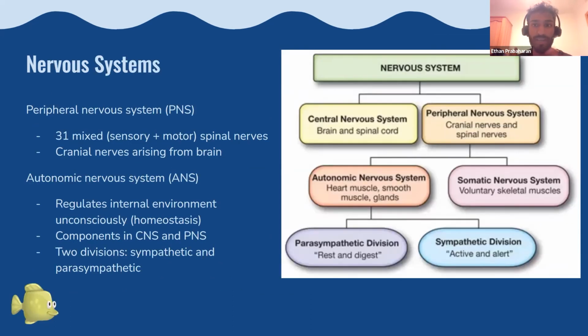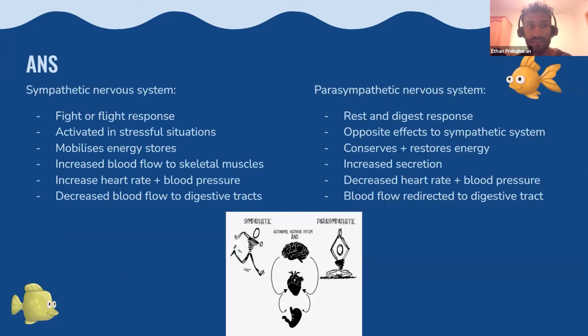I may have touched on this before. These are just the nervous systems of the body. We have our peripheral nervous system, which is anything outside the brain and spinal cord. That is split up into the voluntary somatic nervous system and the involuntary autonomic nervous system. You also have cranial nerves arising from the brain, although they're not so important at this stage. Your autonomic nervous system will regulate your organs and your internal environment, and it's all unconscious. Things like homeostasis are all autonomic, and I may mention the fight or flight response. That's what this slide here is talking about.